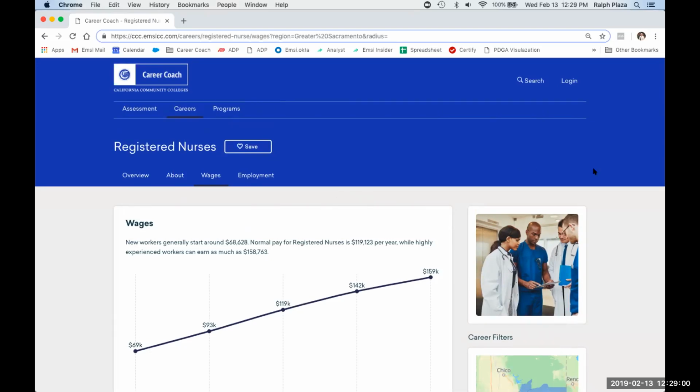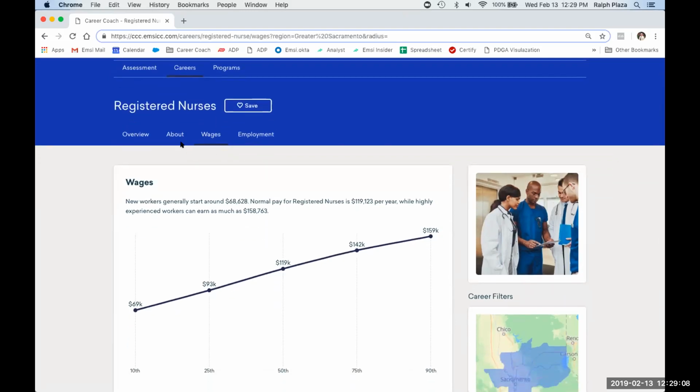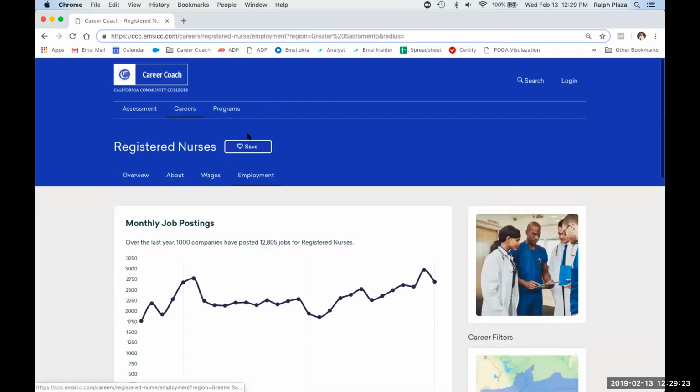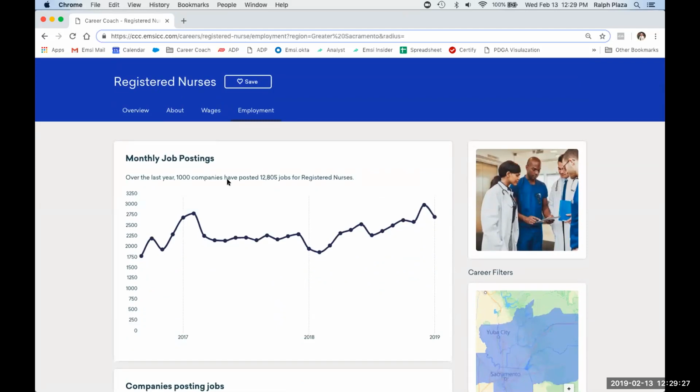So the student is looking at very current information about the jobs and the opportunities that they have in these occupations. Now we're looking at the wages functionality. So these are the wages. Again, I'll jump up and down for this region that we've chosen. I think it's very important for a student to understand what wages they could get for a particular region. And then also here, finally, on this particular page is the employment information, job postings.